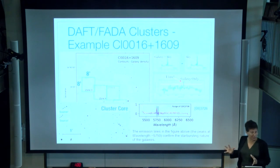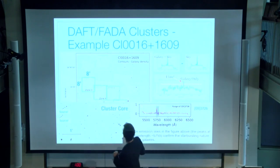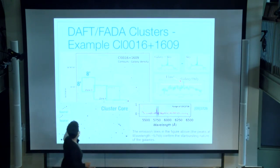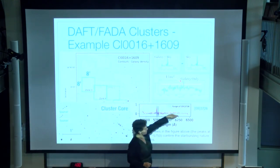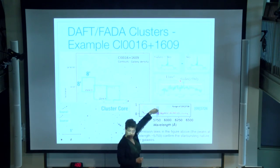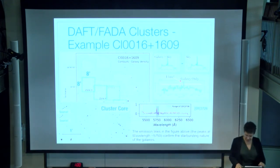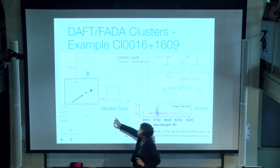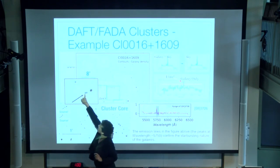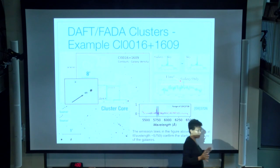And we have two sources, okay? This is the exciting thing. We have two emission line sources. Here's the cluster core right here, and here are our two sources. These are line-emitting galaxies. Here's their spectra. Here's their bright emission lines right in the expected region of [OII] 3726 at this redshift. And actually, just zooming a little bit in on this source, we have separate data for here and for here. This source looks a little fuzzy, and we can look and see if there's a velocity difference between those two parts of that source.